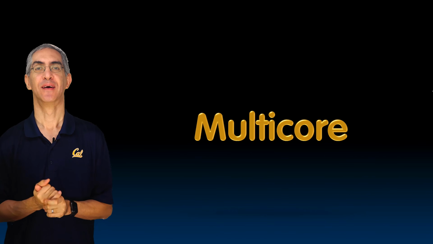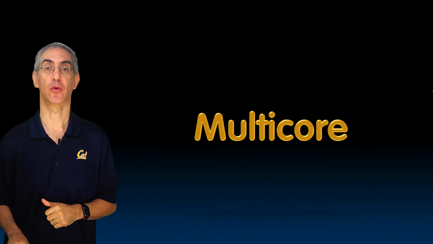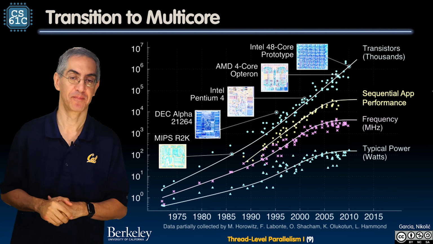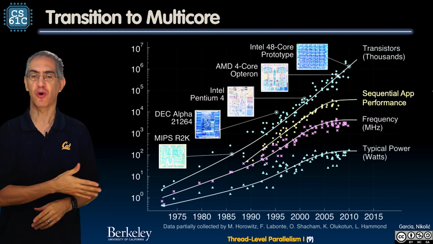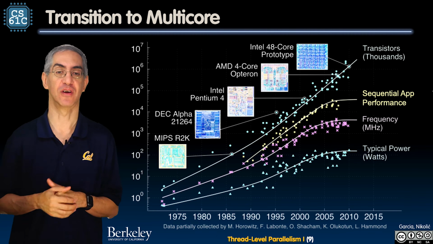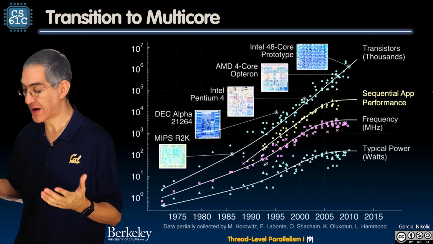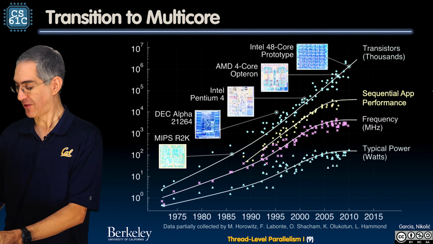And welcome back. Now let's dig a little deeper into what we mean by having a multi-core computer with a little bit of a history lesson. So this is a wonderful curve. I really love this curve. It's not my data, but it's a wonderful visualization of the evolution to multi-core and why we got to where we are now. So let's go back in time.